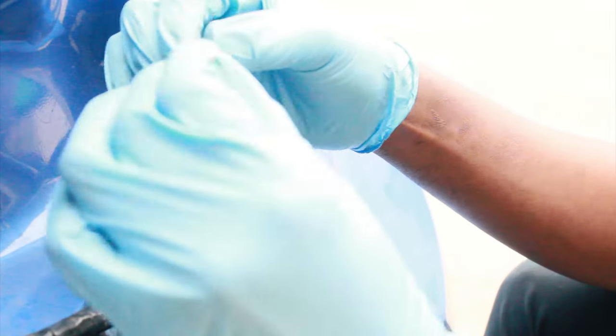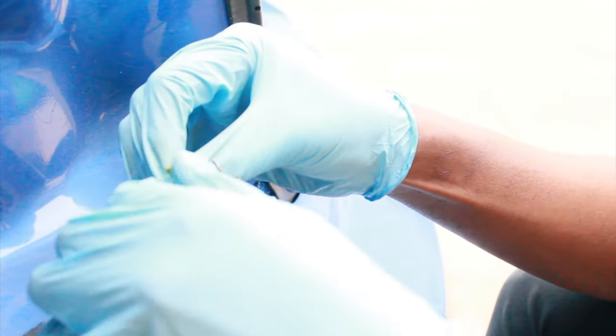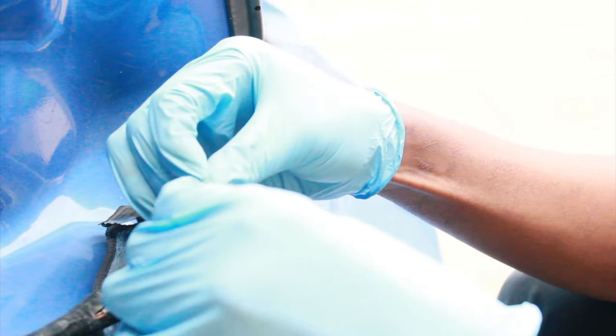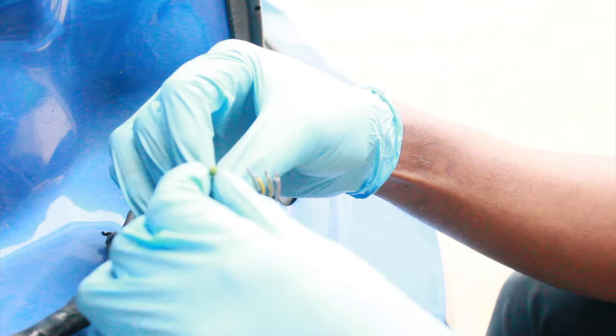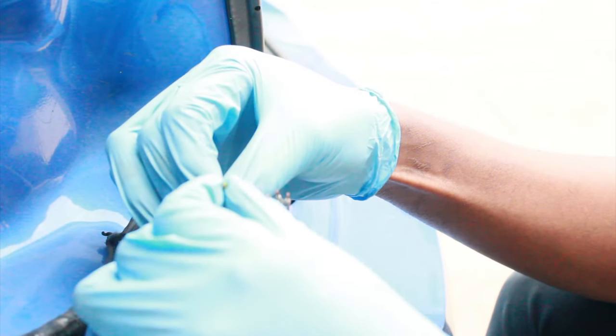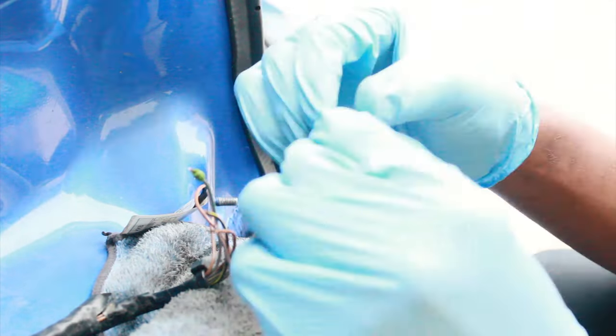All right, so what we're going to do is we gotta slide on these grommets. There we go. So I'm gonna put grommets on all the wires first.